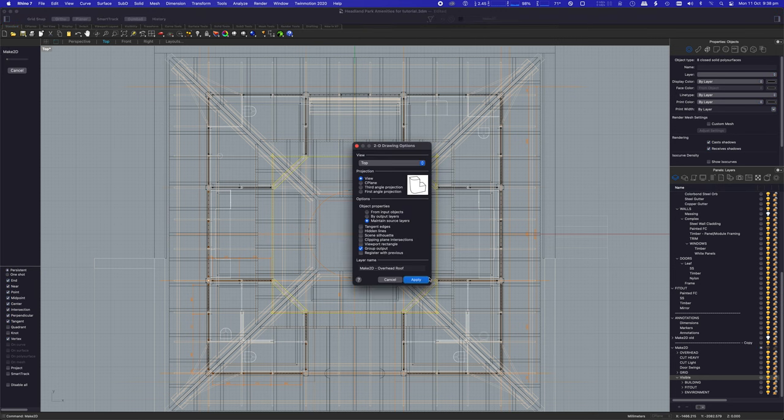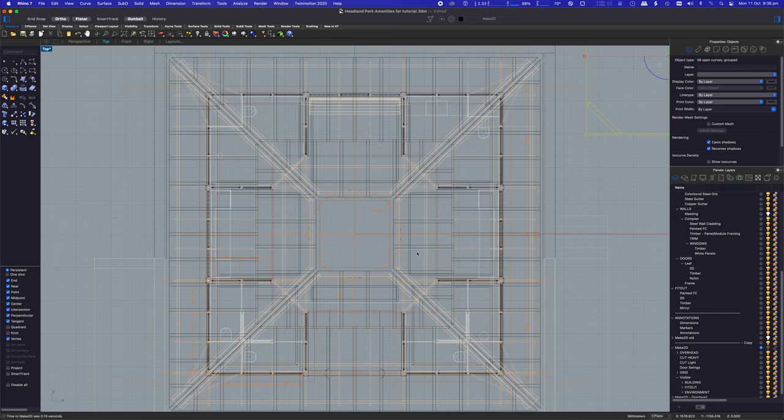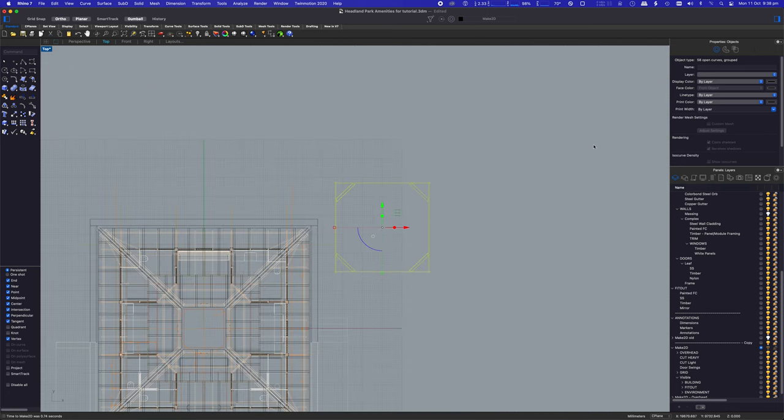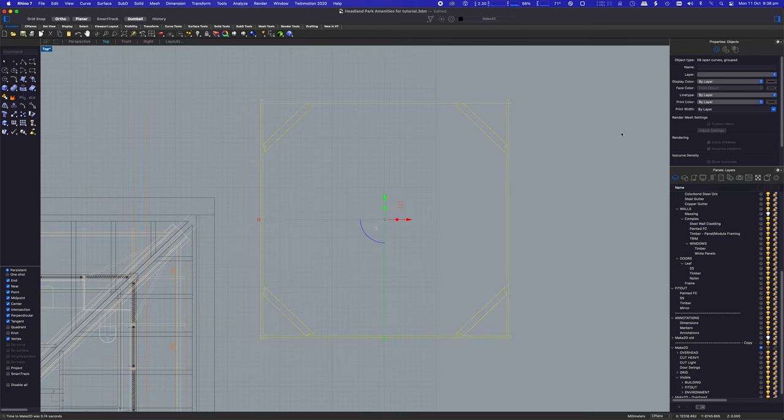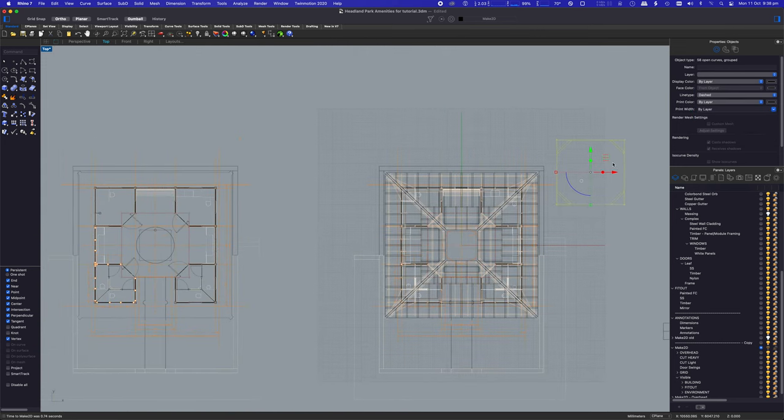And now this is with the clipping plane turned off so that you get those. Those are above the clipping plane, so if your clipping plane was turned on, you wouldn't normally see them. And I'll create a layer for that, and I'll just call it make 2D overhead or whatever. And when I apply that, it then creates 2D line work for those overhead items. Now, I'll go ahead and make them dashed. You don't have to do that here. You can do that in Illustrator. And then I move them into place on there. And once again, I've already done that, so I'm not going to do it again.